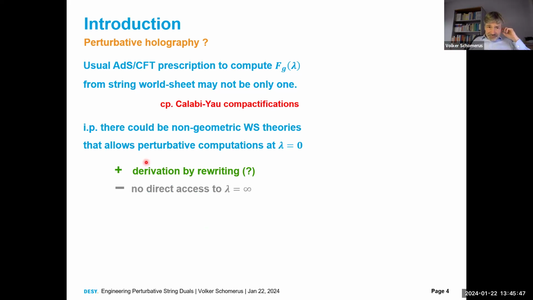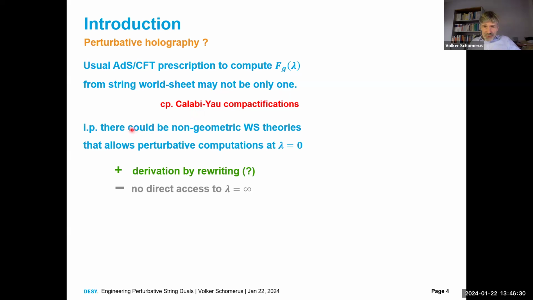So the next step is that one should observe that this prescription that Maldacena gave for computing these quantities F_g of lambda is not necessarily unique. There could be other descriptions which might be good in other regions of parameter space. We know all this very well in the context of Calabi-Yau compactifications, where we could have a dual Landau-Ginzburg description or Gepner model prescription, which is a fine description for the string theory. And it becomes easy to use at a very different point in the parameter space, in this case, the parameter space lambda.